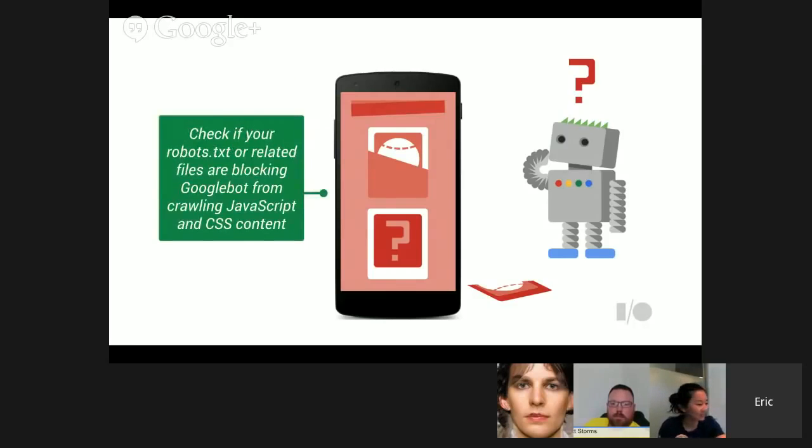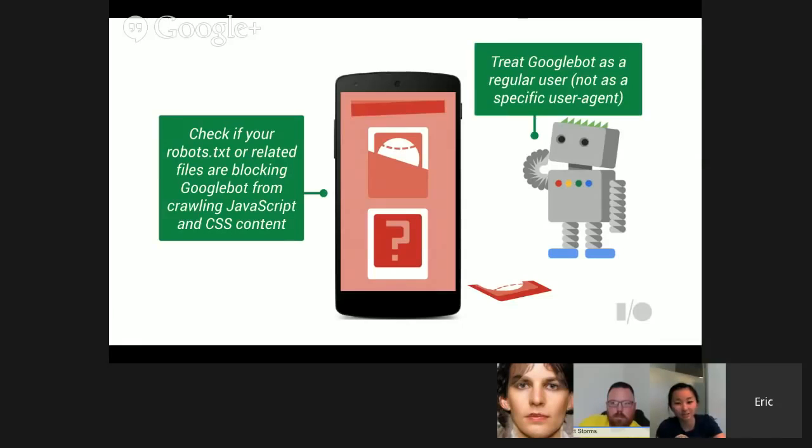It's really important for us to be able to see these things, so a good thing to do is check your robots.txt files or any related files to see if they're blocking Googlebot from crawling your JavaScript, CSS, or even images in this case. And as I mentioned earlier, if you're blocking resources from making it possible for us to recognize the mobile version, then we can't take that information into account when we're showing your site in search results.